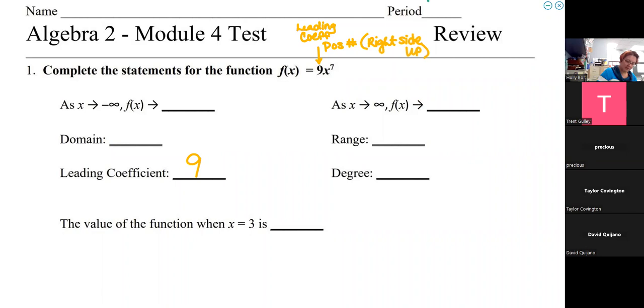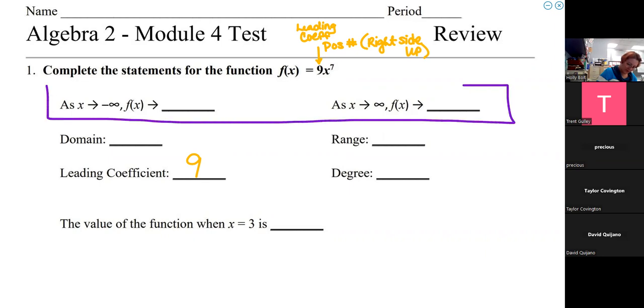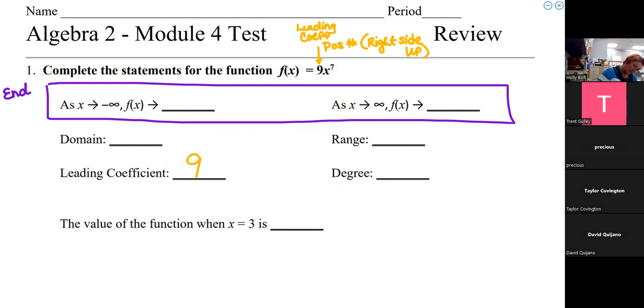Well, it's telling me about end behavior. If it's telling me about the right side going up or going down, looking right here for end behavior, which one of those is telling me about the right side? Because I know now from that leading coefficient that the right side goes up, but I don't know which one of these statements is telling me about the right side. Would it be the first one, the one on the left, as x arrow negative infinity? Second one, yes. X arrow infinity. This information right here would direct me to the right side of the graph because that is where the positive numbers live on the x-axis.